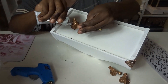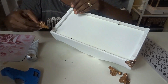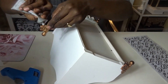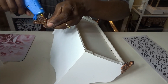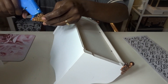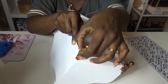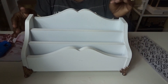The next steps are pretty much self-explanatory — we're going to attach the feet to the bottom of this file sorter. First I'm going to put the E6000 liberally over the bottom of the feet and in the corners, and then I'm going to come back with the hot glue. The hot glue is going to cause an instant bond and then the E6000 is going to make our bond permanent.